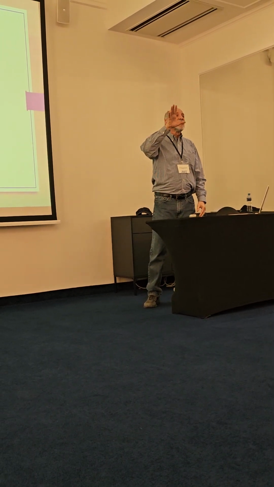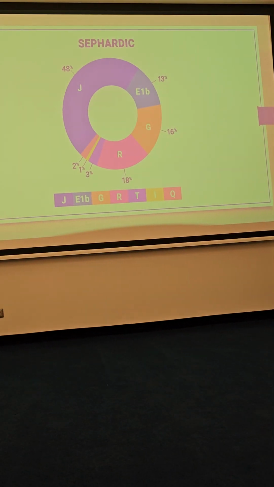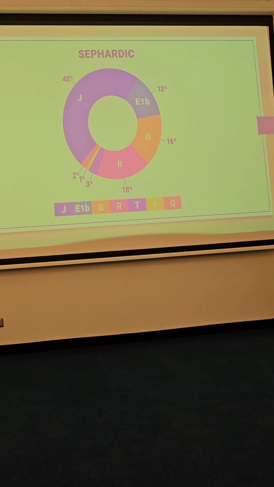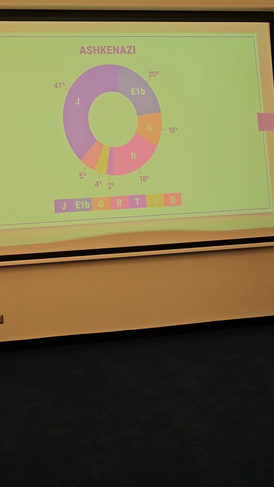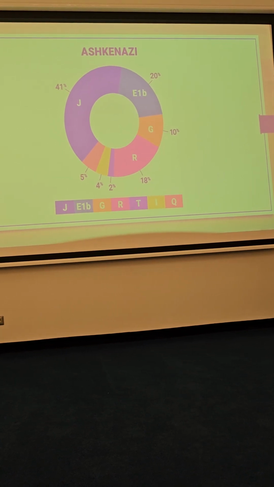Where it's found all the way from northern Syria through Turkey and then all of Europe. For example, to give you an idea, Germany is about 70% R, broken down to a couple different subgroups. Ireland is 90% R, for example. So that's what the Ashkenazi Jewish community looks like.